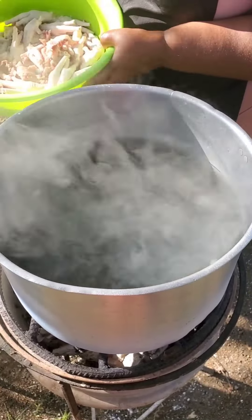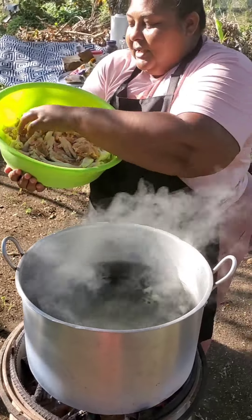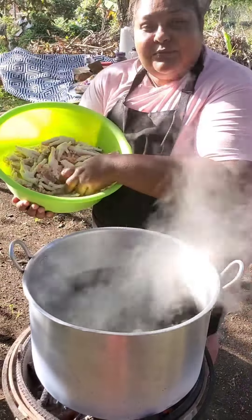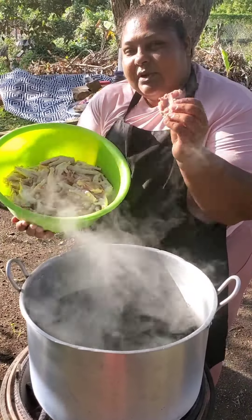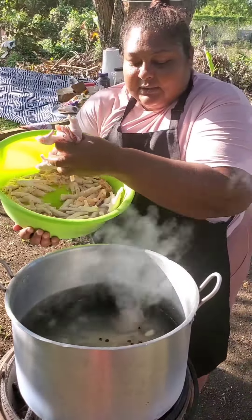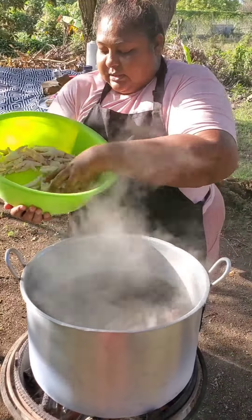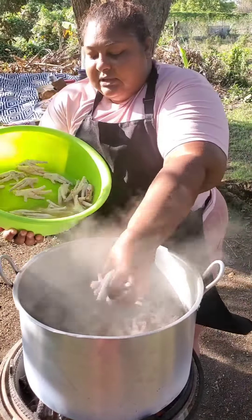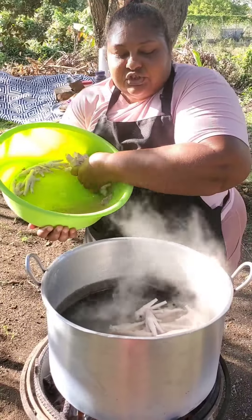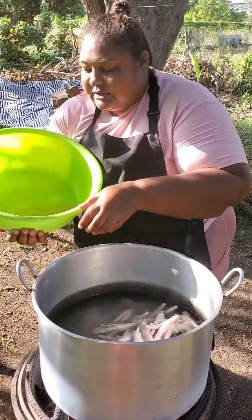The pot has come to a boil with some pimento berries and some garlic cloves — you can see them floating around. I cleaned the chicken foot and decided at the last minute to add some chicken back, to make it a truly authentic Jamaican soup. I have the chicken back which is mostly bones and the chicken feet, and I'm gonna add them to the pot. I cut off the toenails, washed them in vinegar, and they are now ready for the pot. After adding the meat, I'm gonna cover it to continue boiling, then prepare the veggies.